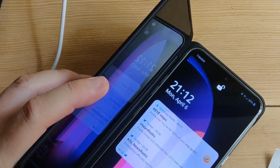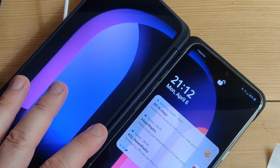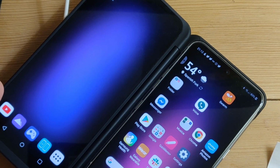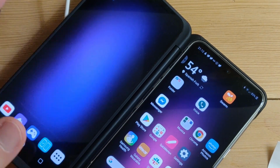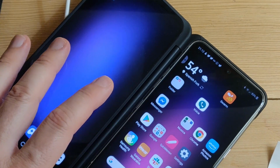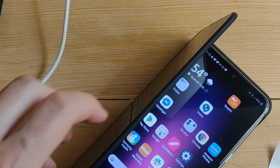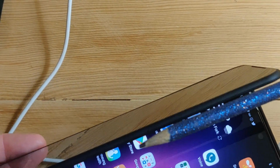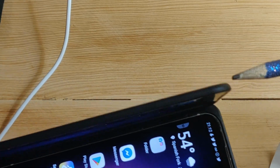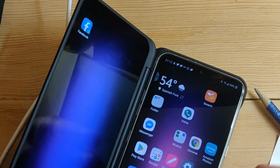All right, number 5. This does not have a 90 hertz display, nor does it have a 120. It has the normal 60 hertz OLED, which I like. There's a nice parity between the two screens, of course, and that's why they went with 60 hertz and to keep the cost down. And if you notice, that screen really is thin. Even here you have a pencil, you know, kind of relate it. It's really thin. So yeah, ThinQ.